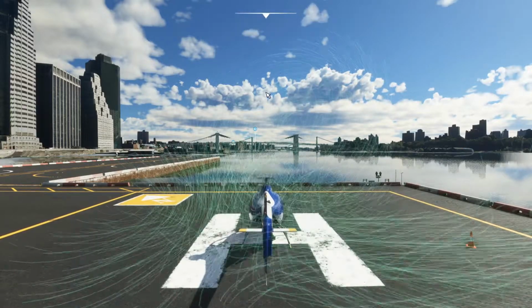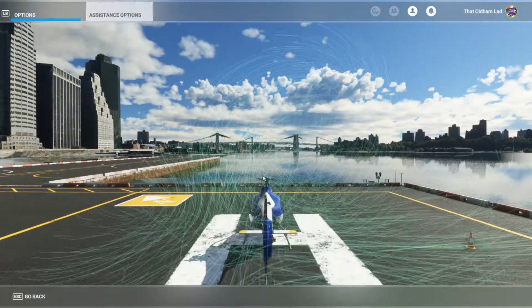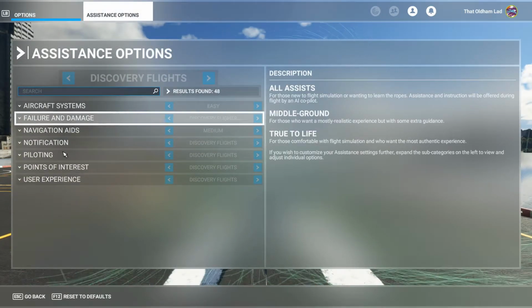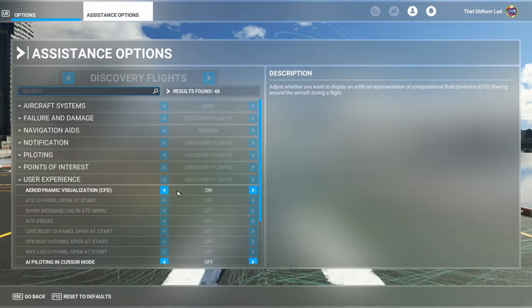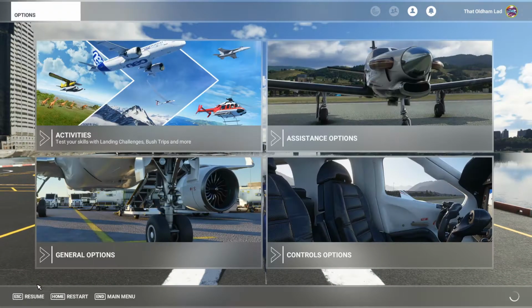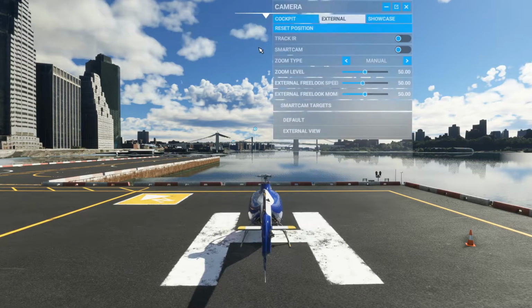First of all, I think there is a way to turn that off. It's very much an assistance type thing. Let me just have a look and see where it is. Is it user experience? Yes, user experience. It's called Aerodynamic Visualization CFD. If you turn that off, and press apply and save, go back and resume. Yay! Now you're outside your helicopter like normal.